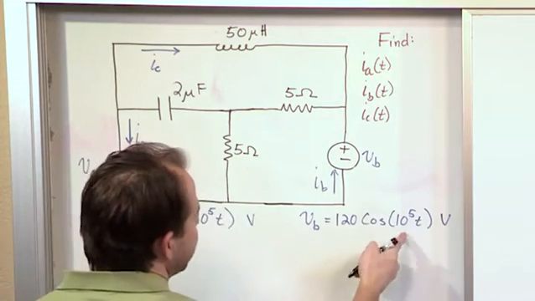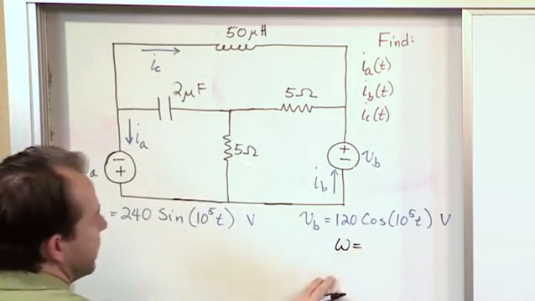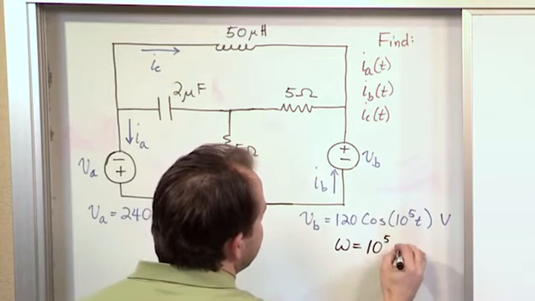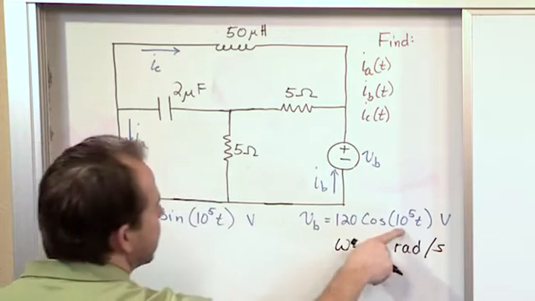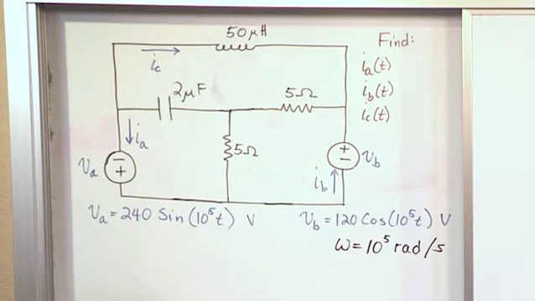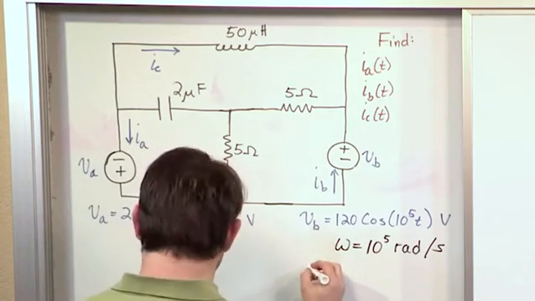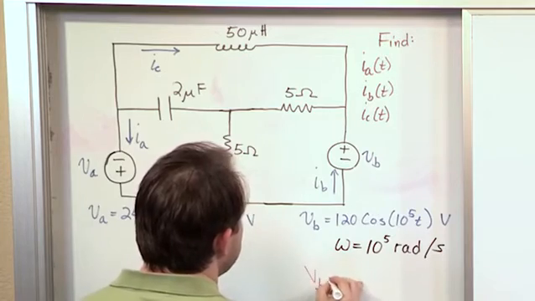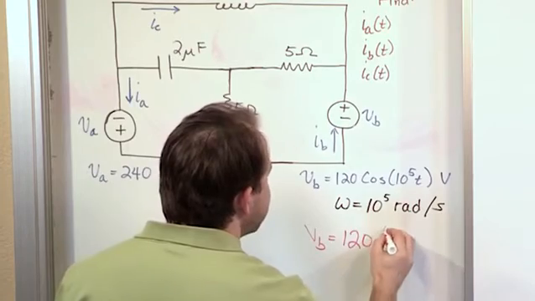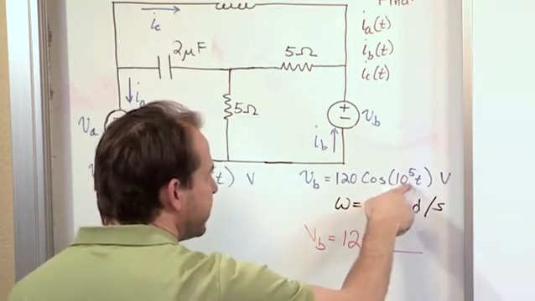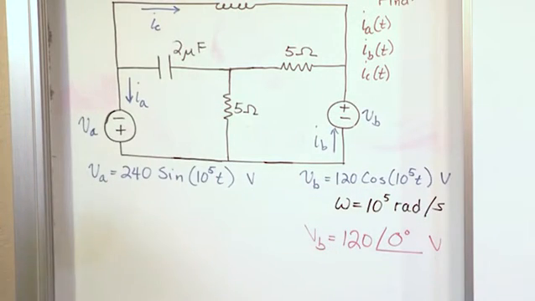Now the first thing we need to do is realize that VA and VB are not phasors. They are given to us in terms of functions of time. So we need to convert them to phasors. Now VB is the simplest thing. Remember here you can read the angular frequency omega right off of either one of these guys. It's 10 to the 5 radians per second. It's the same frequency because we're driving linear circuits. We're going to have the same frequency everywhere. Now for VB, it's very simple because VB, I'll call it capital VB. Since it's already a cosine, it's just the magnitude that's sitting out in here and then a phase angle which is zero, because this is the frequency time plus zero. So it's going to be zero degrees, and that's volts. So that's really simple to write down.